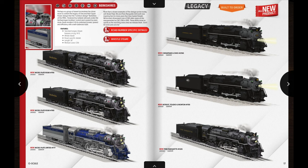On the next page we have a C&O 2716, which is actually the 765 masquerading as a Chesapeake and Ohio Kanawha — I believe that was back in the early 90s. I am surprised though that Lionel didn't do a 2716 with that locomotive being restored in Kentucky right now. I haven't heard if anybody's going to be doing a custom run of that, but hopefully somebody will because that would be a really good seller. We also have a DT&I locomotive and a return of the Pere Marquette 1225.